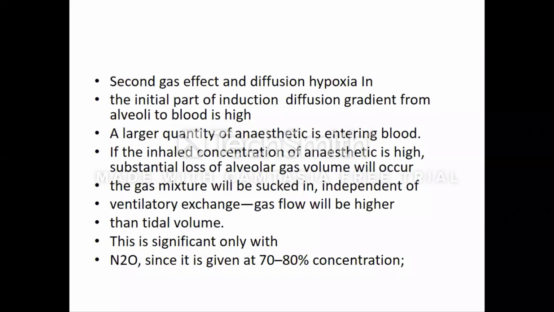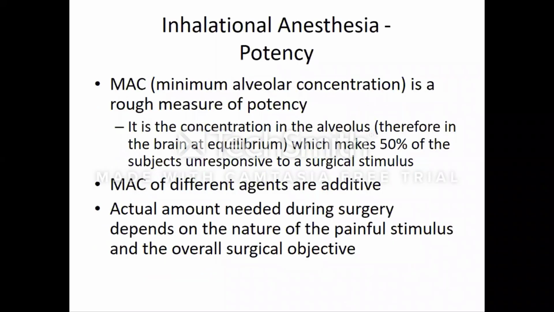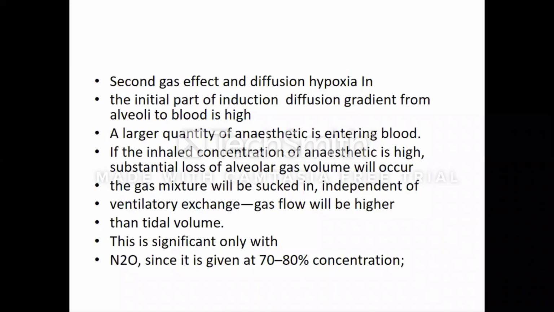There is another important parameter which every one of you should know, the second gas effect, also called diffusion hypoxia. So what is a second gas effect, or what is a diffusion hypoxia? In the initial part of the induction, there is a diffusion gradient from the alveoli to the blood, and that is very high. Therefore, a larger quantity of the anesthetic enters into the blood.